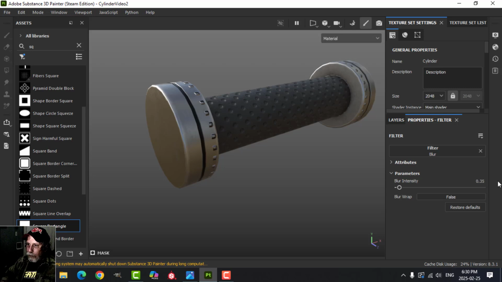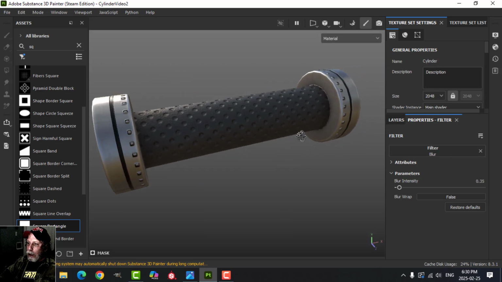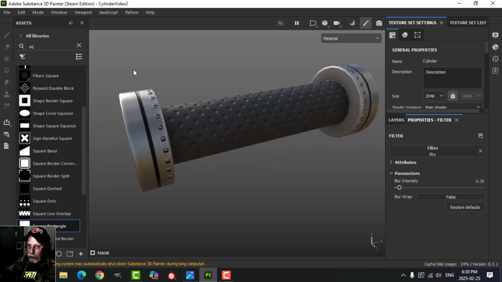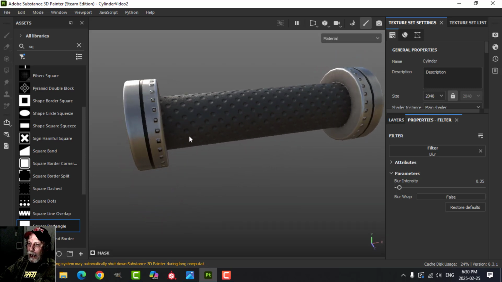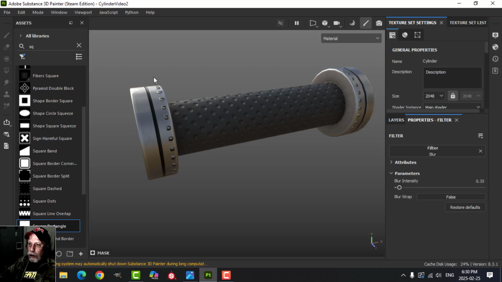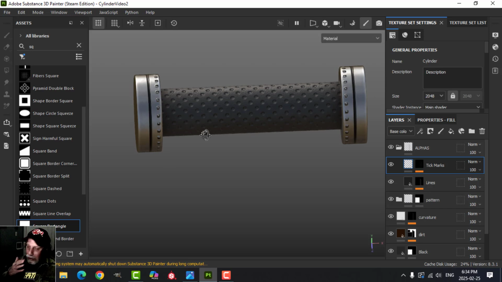0.35. All right, so we've used alpha so far to create an indented line that's colored, that's symmetrical, that goes all the way around. And we've used alphas to create sort of these radially symmetrical almost dots. I want to do something else. I want to talk to you a little bit about text, because especially if you're doing sci-fi objects, you want to put some text on there.